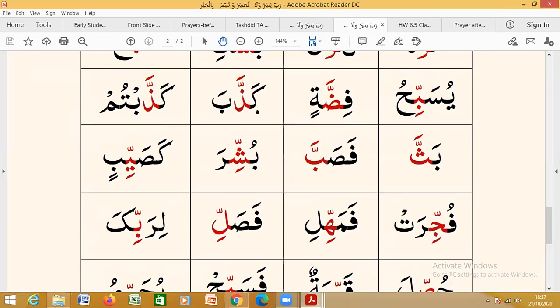Could you try joining these two for me? Kadhaba. Okay. This is the letter dhal. Remember, the sound of this letter needs to be made by touching the tip of your tongue to the back of your top teeth. Okay? Well done. Kadha. Okay? Not kaza. Kadha.